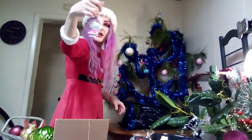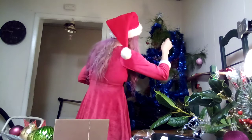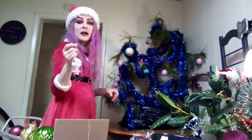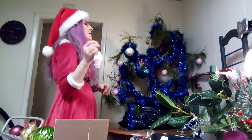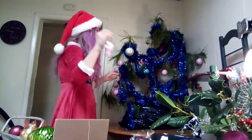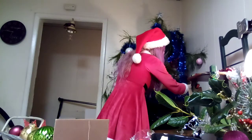These are kind of heavy, but I would like to put at least one of my Hello Kitty ornaments on this tree. Usually when I decorate a tree, I have a color scheme planned out and I limit it to a certain palette, but I don't think I'm going to be as limited with this tree. But that said, I still want to keep the balls lightweight so that I don't have the branches drooping any more than they already are.